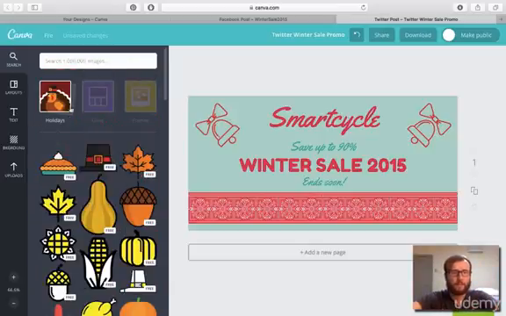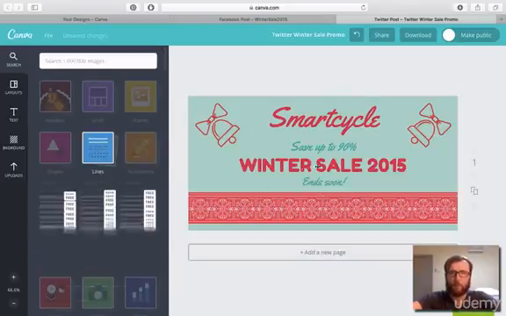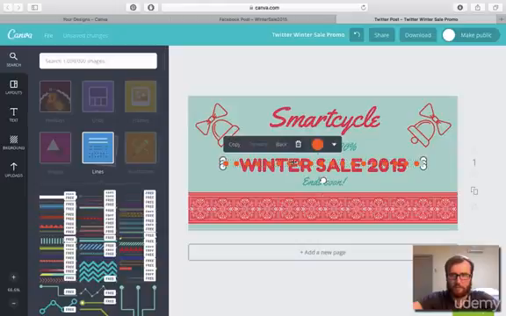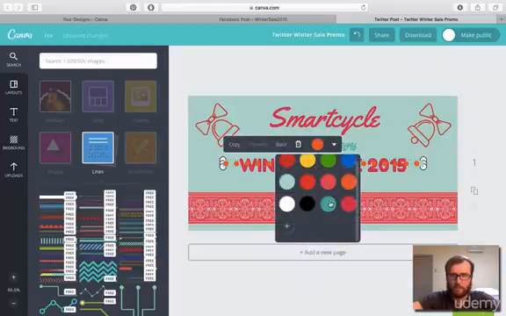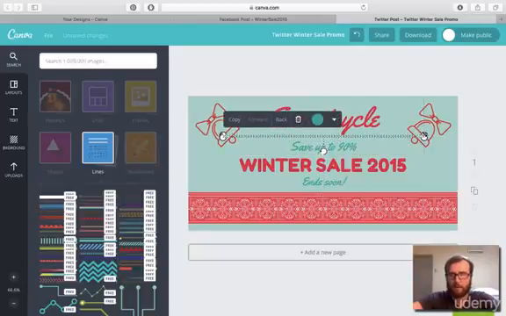One last thing, let's go ahead and add a line right underneath Smart Cycle to separate it from the promotion itself. I think that would add a little bit more that we might need. So let's drop in a line here. I like this dotted dashed line. I'm going to change it to that green color that we have in the background, and I'm going to reduce the size. And then I'll go to the stretch element by using that horizontal tool, and I'll stretch it out so that it stays the same size, but I can move it without making it bigger. Let's go ahead and shrink it down a little bit because I don't need it to be quite that big.